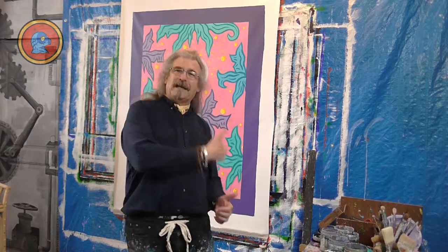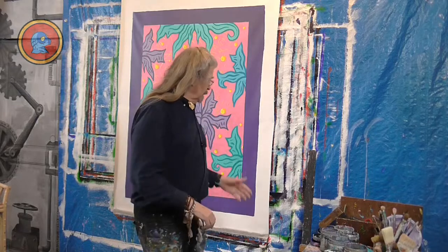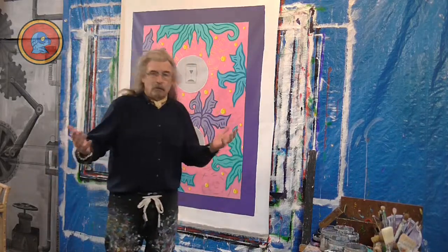When you're doing shadowing, it has to be extremely subtle. I know that on a camera, when you have a lot of contrast, it looks great. But in real life, and I sell my paintings to people who look at them in real life, it has to be subtle. And most paints, when they dry, have a tendency to darken. So when you're doing the shadowing, you really have to time things and have it just right. And in this particular case, it didn't work out.